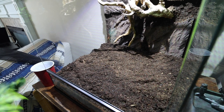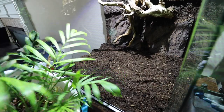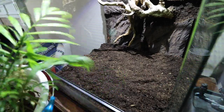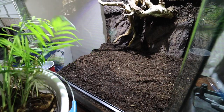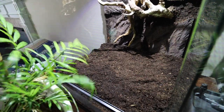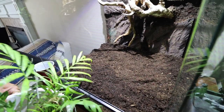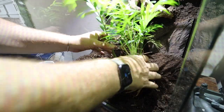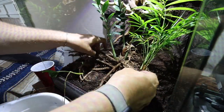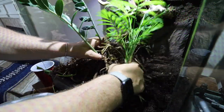All right, so let's get down to the fun part and start putting these plants in here. These plants are quite mature because they've been growing in my other terrarium for a while now. Because of that, all their roots are interconnected, and I'm having to pull them out in a weird way here. Oh my gosh, look at the roots on that. This is a ZZ plant. Let's go ahead and separate you two.